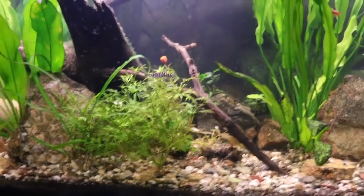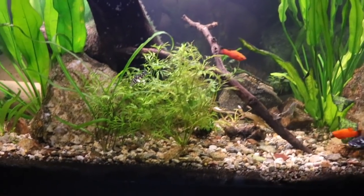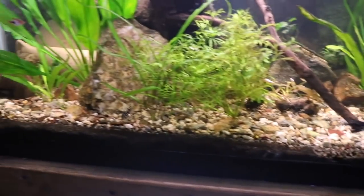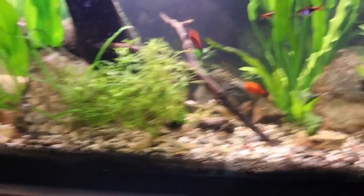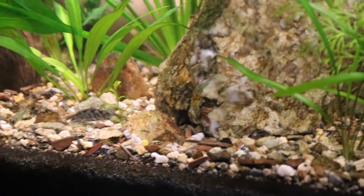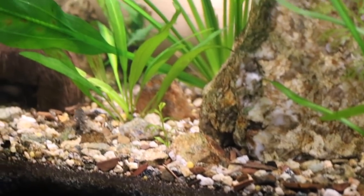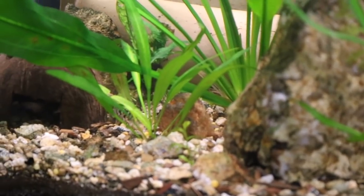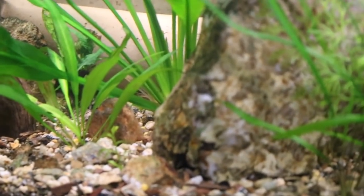Other than that, from experience, I know that these fish are a little bit sensitive when it comes to diseases like ick, and that's because they have no scales. This is the same with all loaches. When you get them, you gotta watch out for ick, because if they do catch ick, these fish will have a harder time getting rid of it compared to other fish with scales. And they are sensitive to most treatments for ick, like salt and even certain medications. So you definitely don't want to get ick.